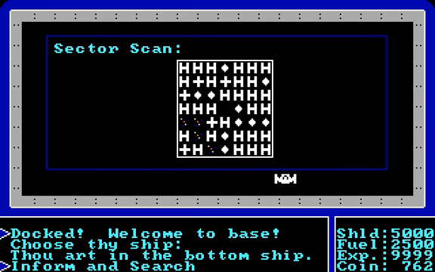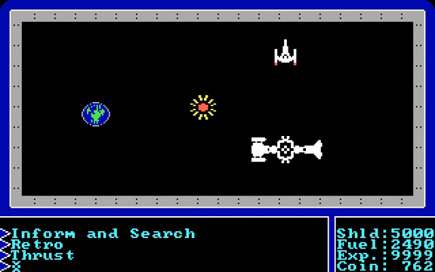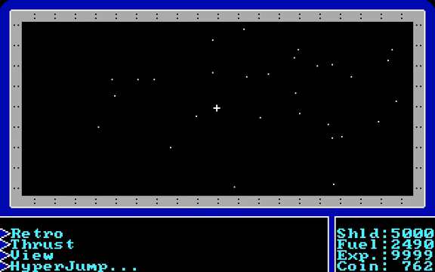Informant search is what's going on. North, south, and east. That should be enough to get whatever we need. So let's switch the view and hyperspace, or hyperjump as it's called in this one.